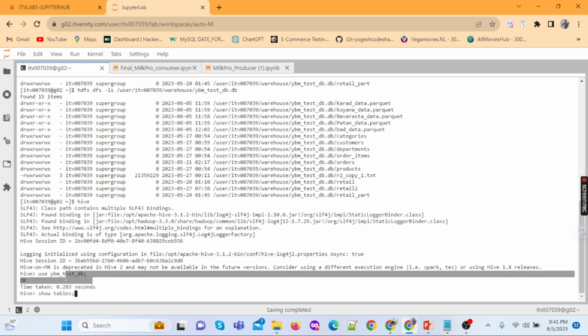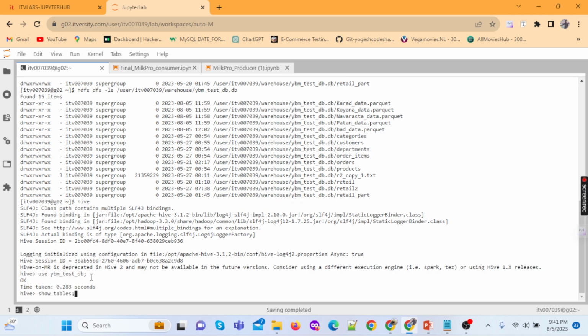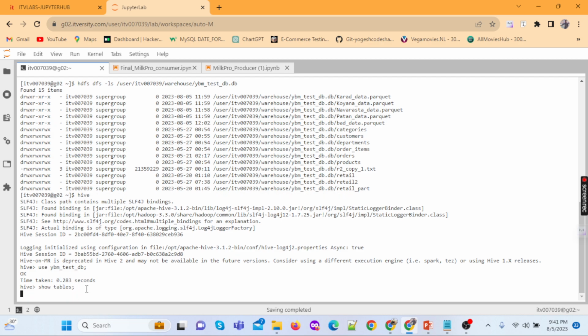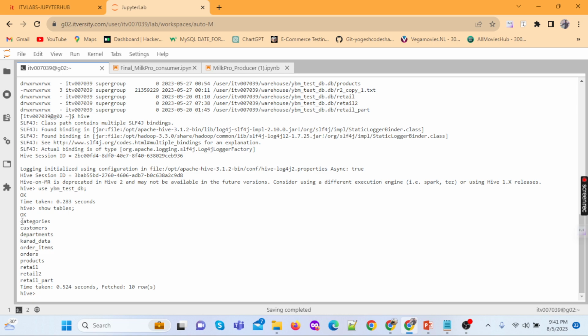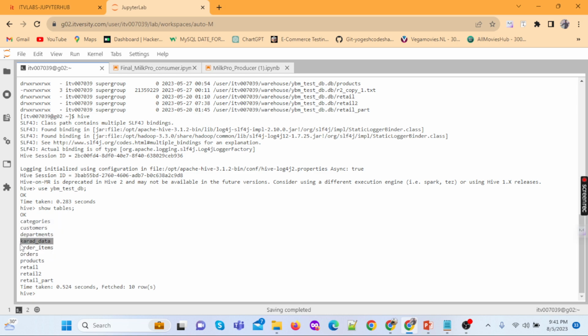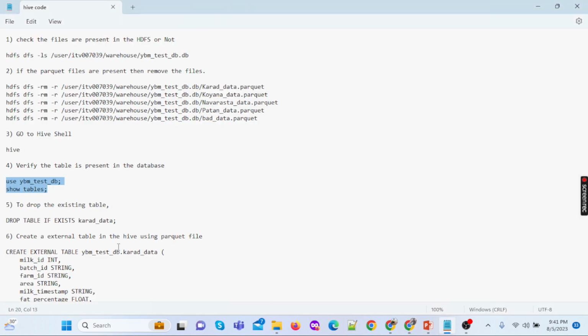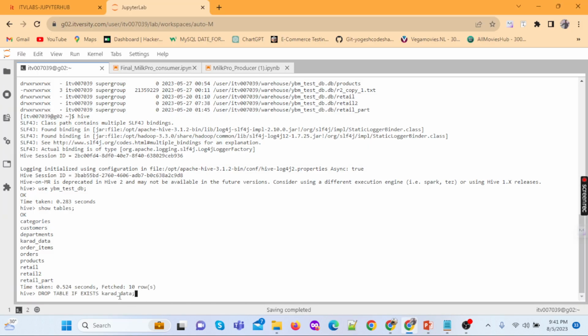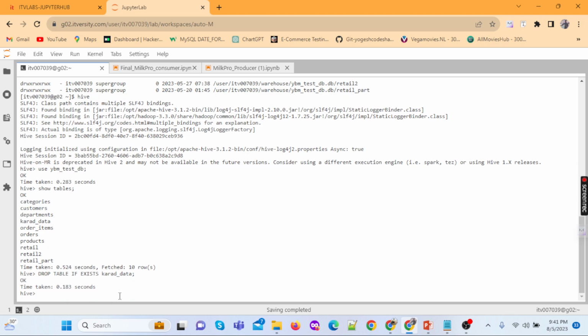I use this database, test db, and show tables. I entered it, and here there is data; this table is already created. So I have to override it and drop this table with the drop table query.